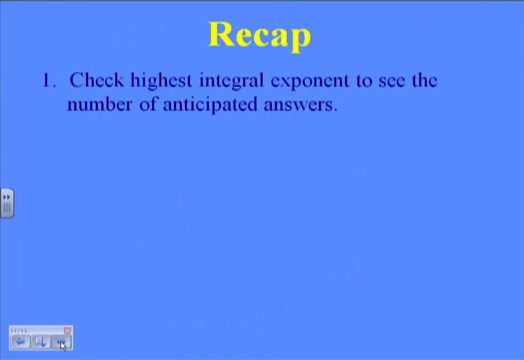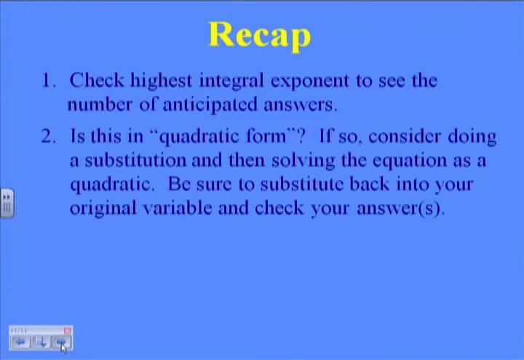Okay, so let's kind of recap. We've hit some pretty hard equations here, and so you're really going to have to do some practicing. One of the things I want you to do as you get started is to be sure to check what is that highest exponent so that you know how many answers to anticipate. Then you ask yourself, if this is not just a real nice quadratic, is this quadratic form? Could I substitute and turn it into a quadratic? And if so, consider doing that substitution in order to solve your equation. But be sure to substitute back into your original variable at the end.